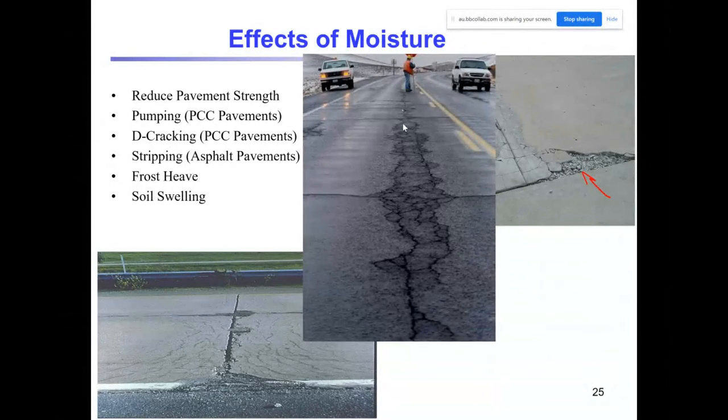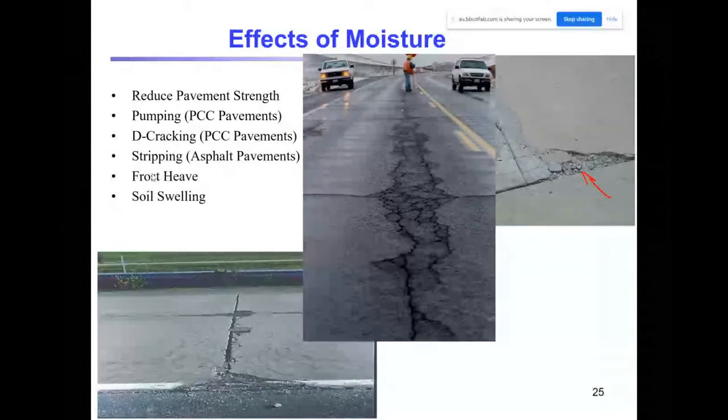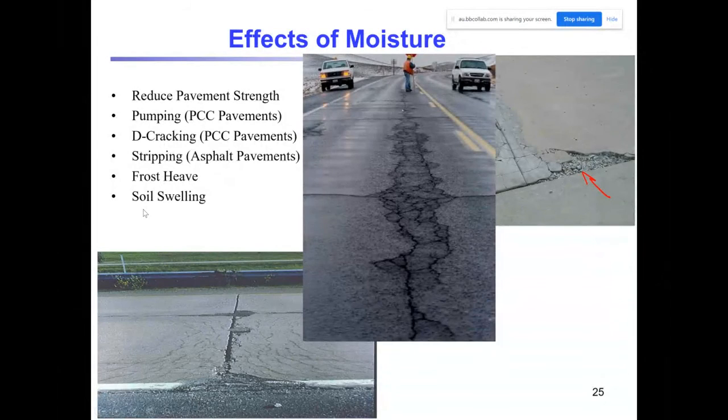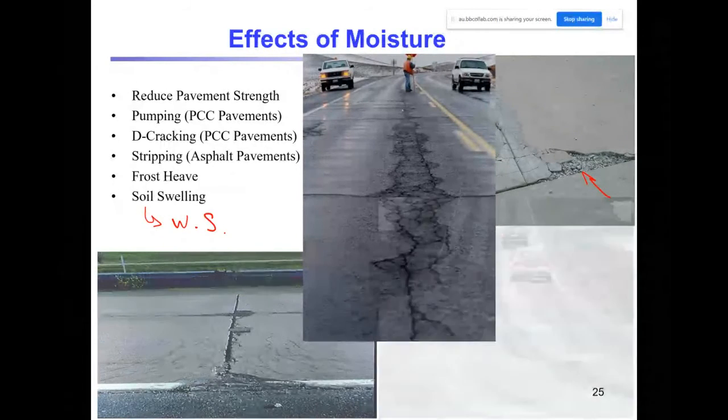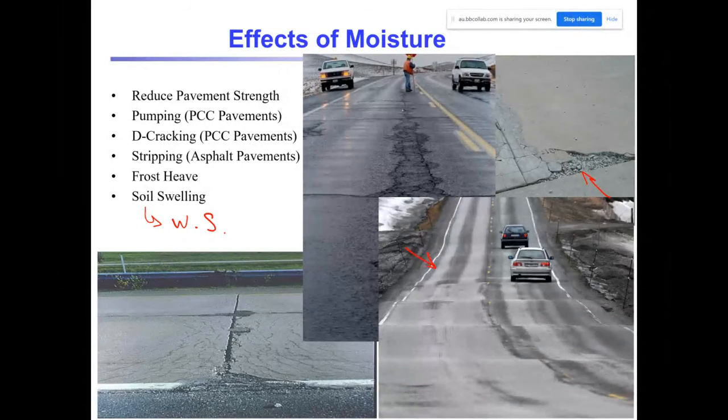The moisture, when the temperature can get below zero, we can have frost heaving. And in the areas that we are dealing with reactive soils or swelling soils, we can have soil swelling. This is, for example, in Western Sydney. In Western Sydney, we have swelling soil. So all the time, it's a problematic type of soil that we are dealing with. By increase of moisture content, the soil will swell, and that can cause this type of failure in the road. We will have uneven surface when you don't treat reactive soil.